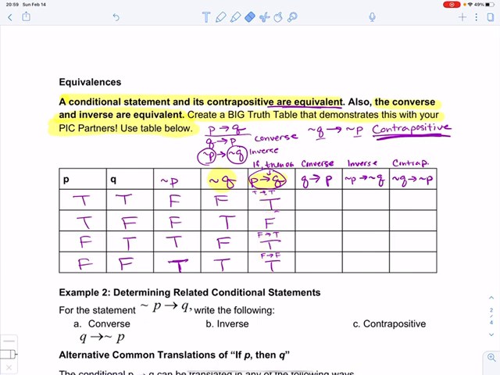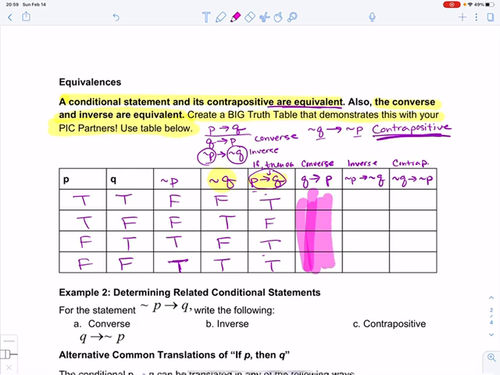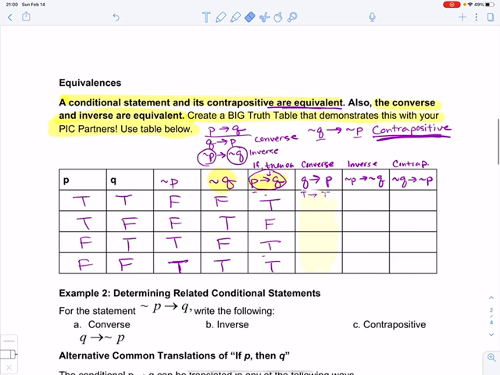I'm just erasing it to get some of this noise off. Here we flipped it around, so be very careful when you do this. With this column right here, Q is now different, so we just need to make sure that we don't get those confused. A lot going on here, so go slow.